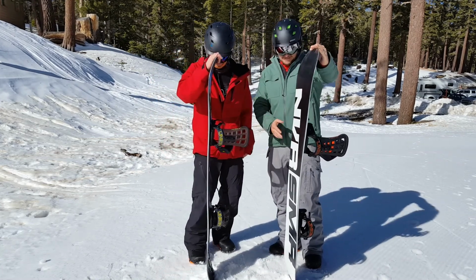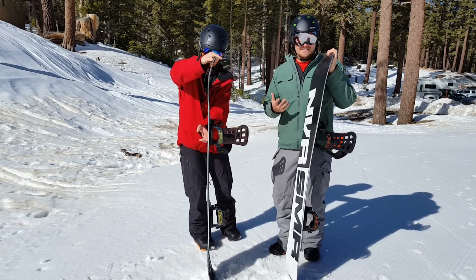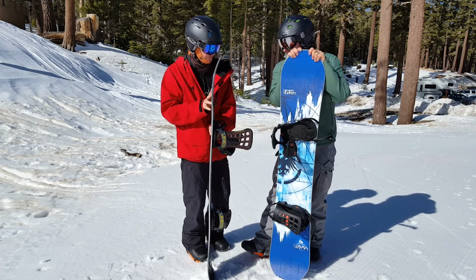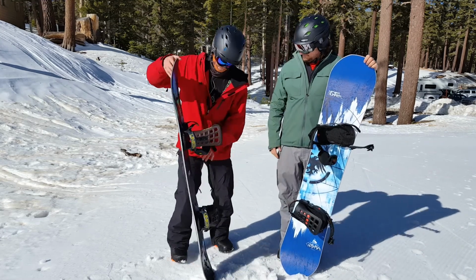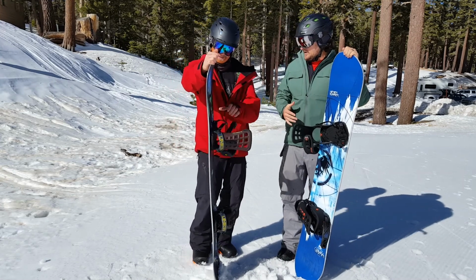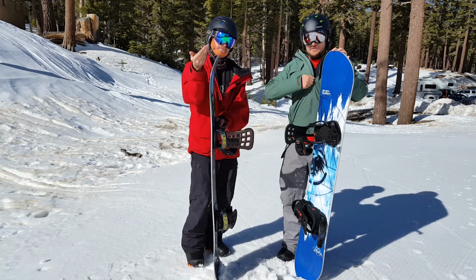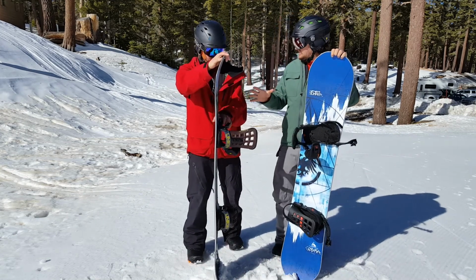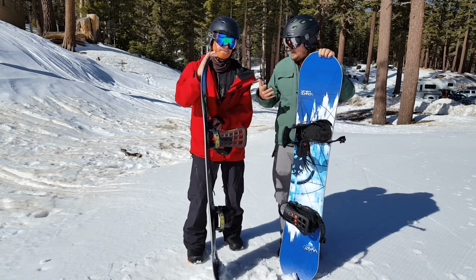You can see the Cobra has a much more mellow camber, where the West has a much more aggressive camber. And that's kind of one of the reasons why the West won us over as a favorite. Even though this is technically stiffer on the website, I felt like, flex that one. You can feel that has just a little more flex in the middle, but that camber in the tip and the tail, that extra camber seems to equalize it. So even though this is an overall stiffer flex, this feels like a little more stiff and a little more aggressive on the mountain in a great way that's not so unforgiving aggressive, just fun aggressive.